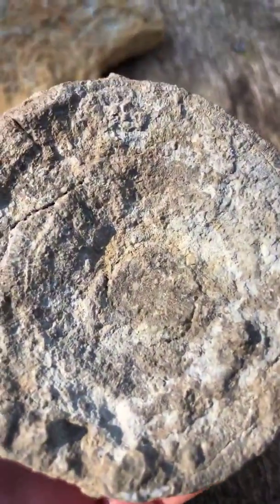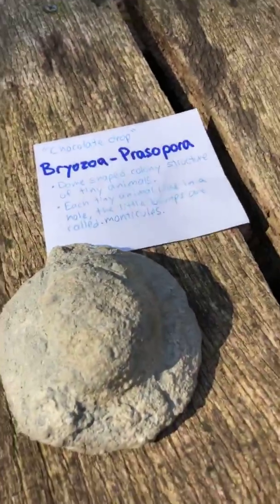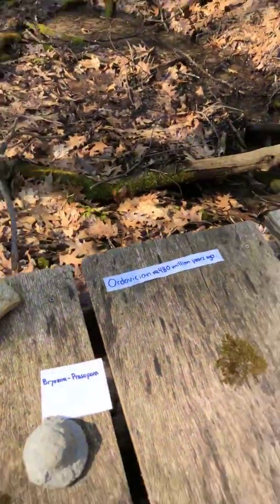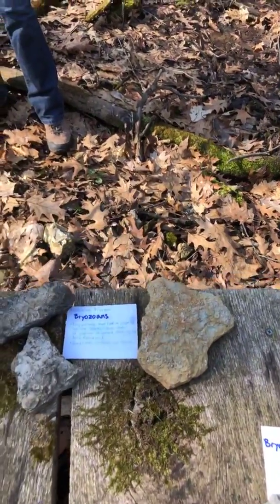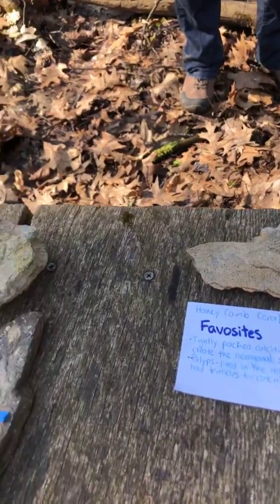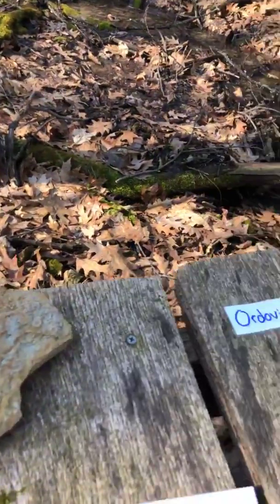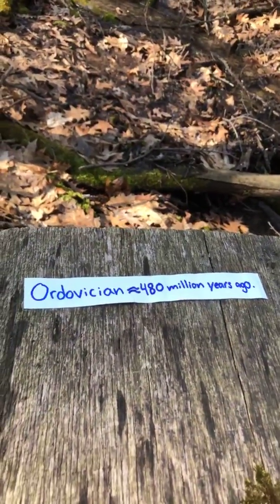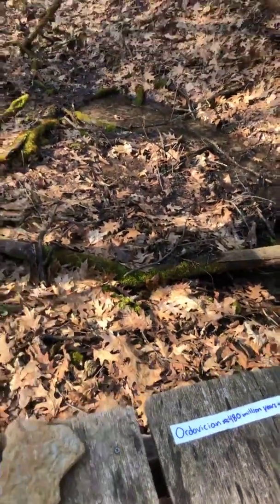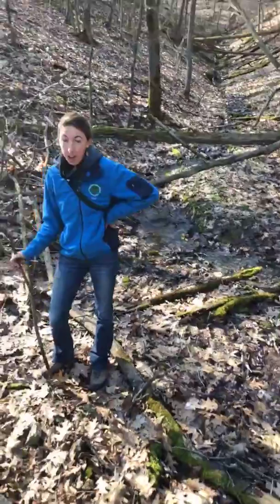It's a very cool fossil, and finding these is not as common. You really have to know what you're looking for when you find this. So these are really neat. If you notice all of these fossils here, they are all of aquatic animals, aquatic species. That is because 480 million years ago, during the Ordovician period, Jo Daviess County was at the bottom of a shallow sea. So all of the life that was found here on the surface of the earth was all aquatic species. So just by looking at the fossil record here in Jo Daviess County, you can really tell a lot about the history of the land.